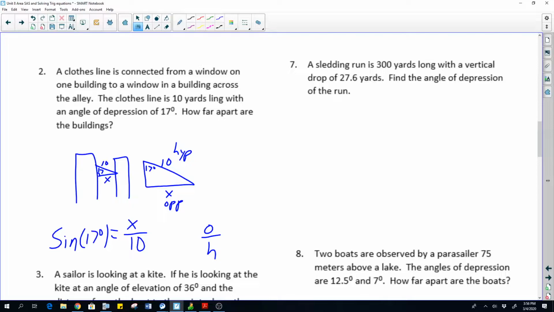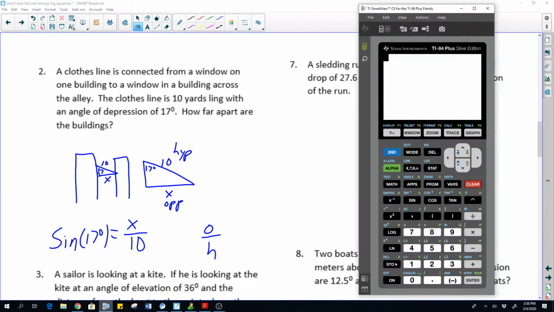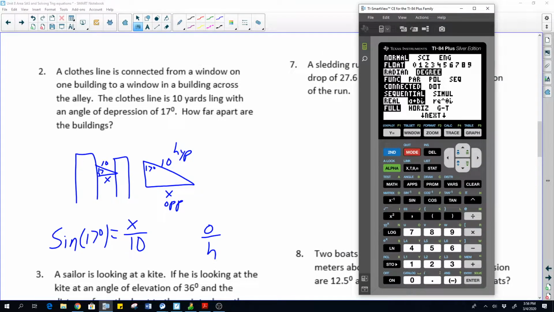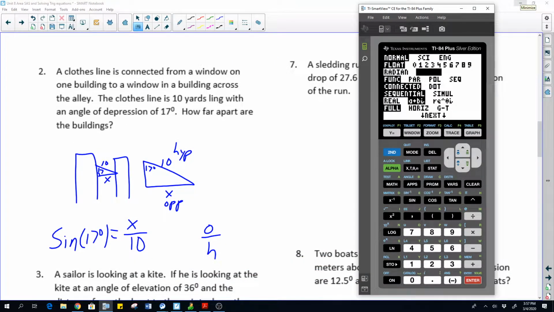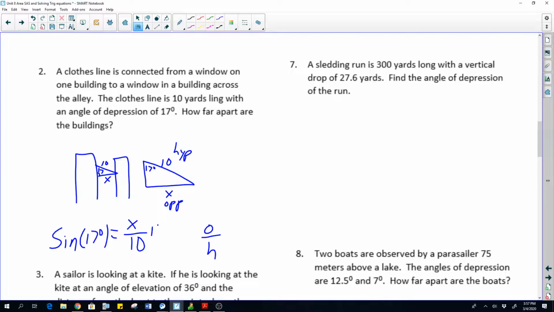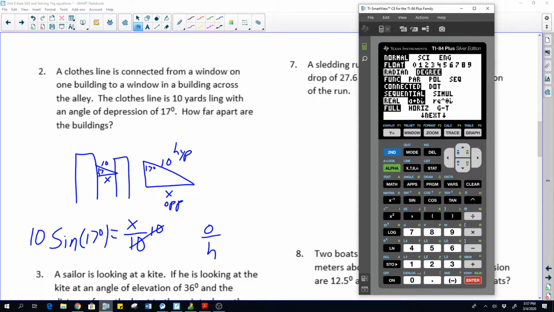Beautiful. So make sure your calculator mode is in degrees, first of all, which mine is. It could be in radians, so double check. We don't want to get you a bunch of wrong answers. So double check it's in degrees. Make sure the video is still running. Okay, good. Just double checking. Okay, awesome. So go ahead and put in your calculator. So we're going to solve for x. We're not going to do a switcheroo this time, but we are going to multiply the 10 over to the other side. And then we'll plug that in our calculator.